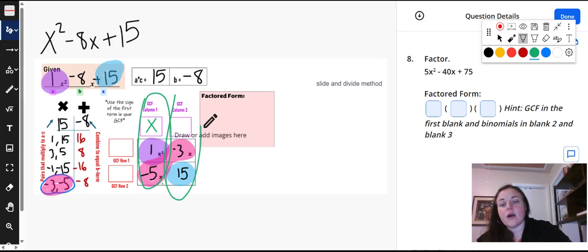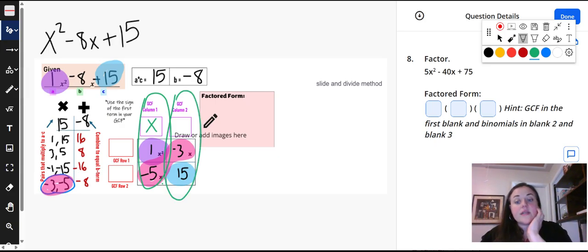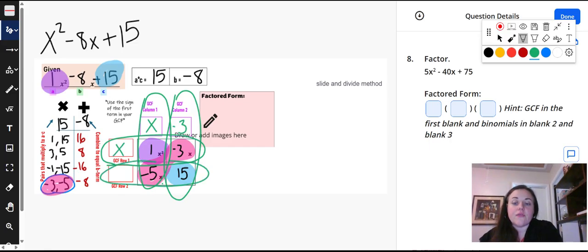Now I'm going to go to the second column. Negative 3x and 15, you can take out a GCF of, technically you might be thinking 3, but if the first term is negative, go ahead and take out a negative 3. And now we go the other way. Now we're going to go to the rows. So I'm circling the rows. The GCF between 1x squared and negative 3x is just x, and the GCF between negative 5x and 15 is negative 5.